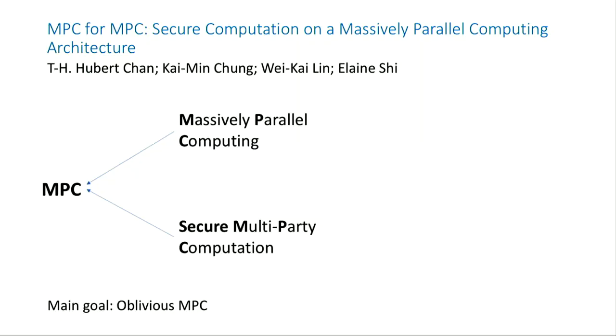So the first talk is going to be about two different topics that share the same acronym, namely MPC. I like to think that the authors did this intentionally in choosing their research direction. So MPC means both massively parallel computing and multi-party computation. Massively parallel computing here is a computational model that somewhat abstracts a framework for distributed data analytics. You have a bunch of nodes with limited memory. They can talk to each other. They each get a chunk of the inputs, and you want to perform some computation.